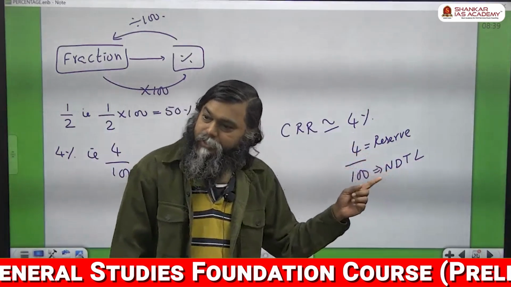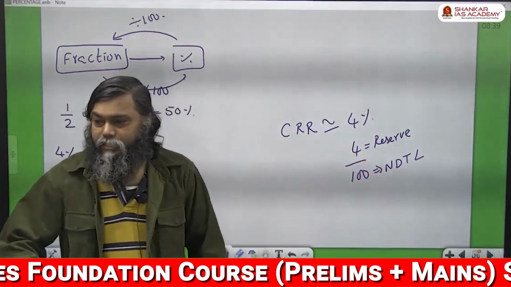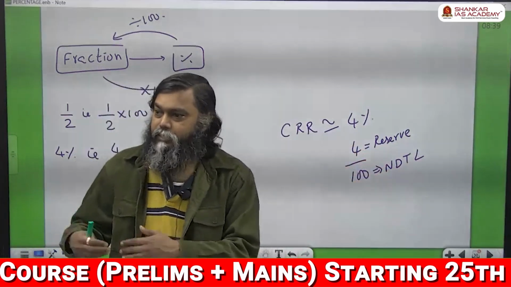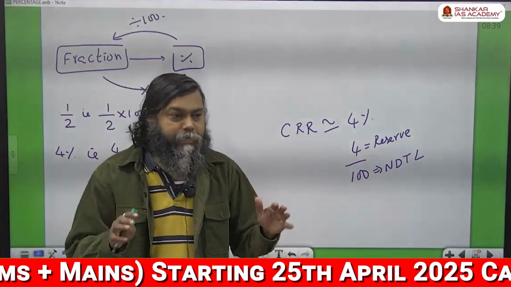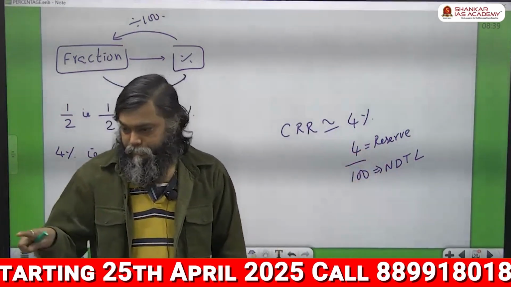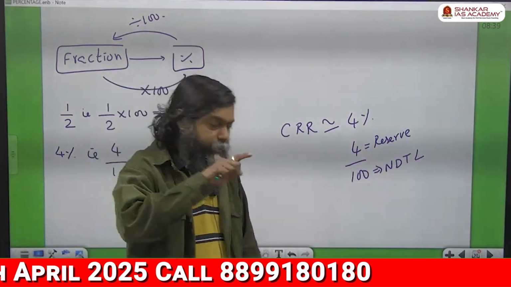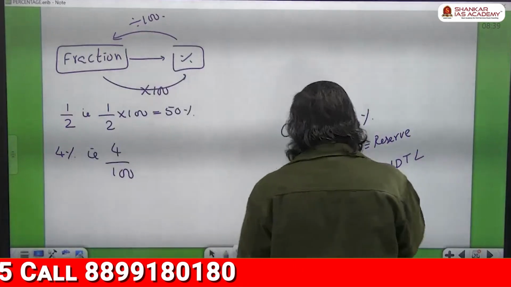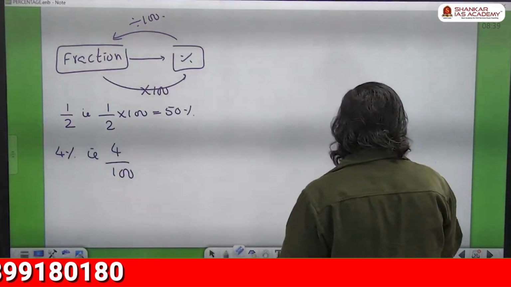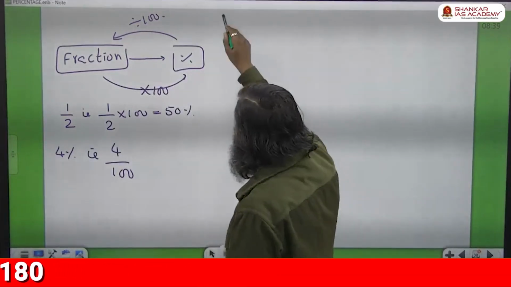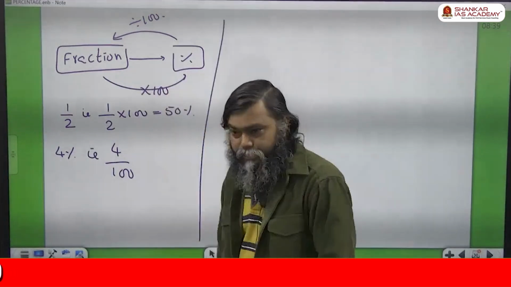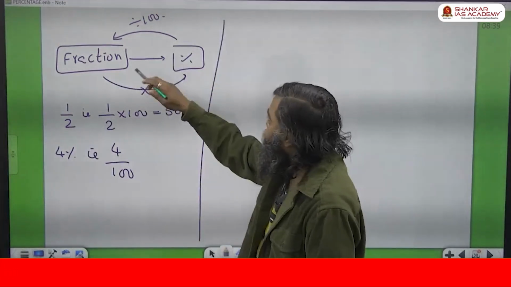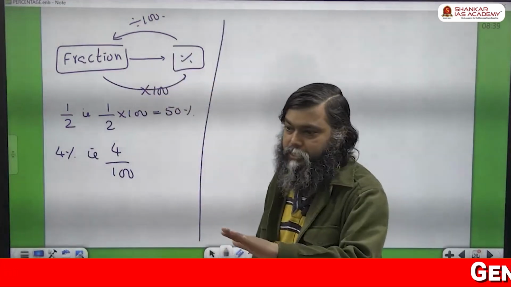Do you understand? It is not 100, it is not 4. Don't say it like that. Always read any topic in order to teach others. If you teach others, then you will read the same subject differently. So how can you convert a percentage into a fraction? Divide by 100. Do you understand this?